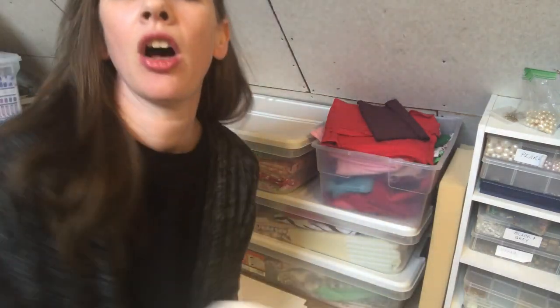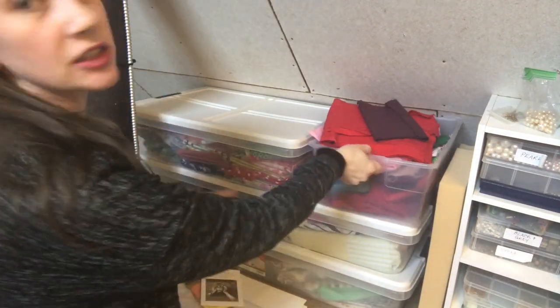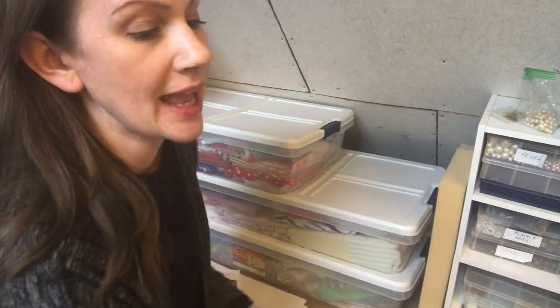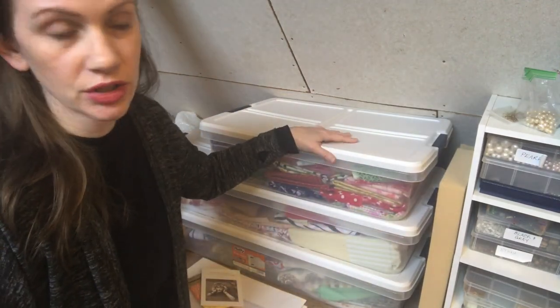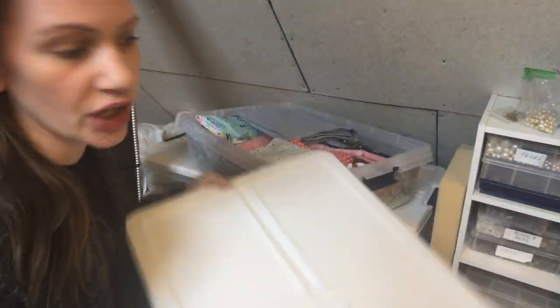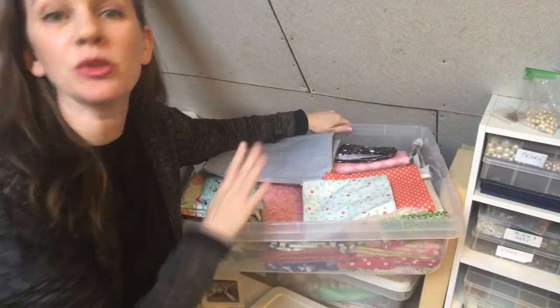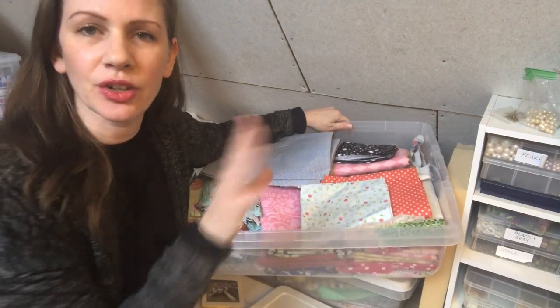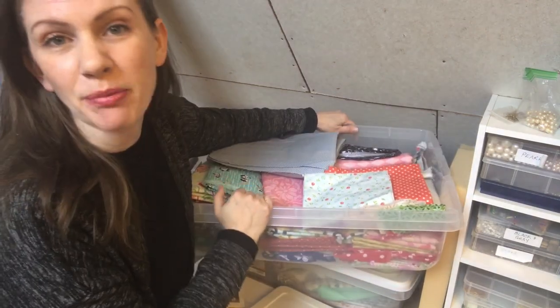Let's take these off for a second. So these here are all of my fabrics that are about a quarter yard or less — these are my solids, but again these are the box store solids versus downstairs which were the nice quilting shop solids. Then these three bins — two long ones and one short one — are just all regular quilting cottons in yardage. I have some nice prints here for my quilts. I combine these with the ones downstairs; I'll mix and match and it gives me more options that way.